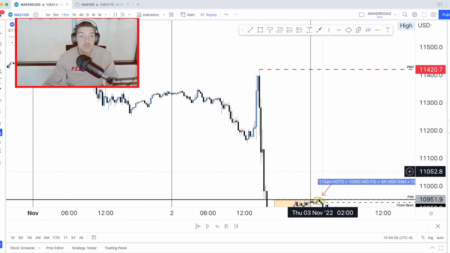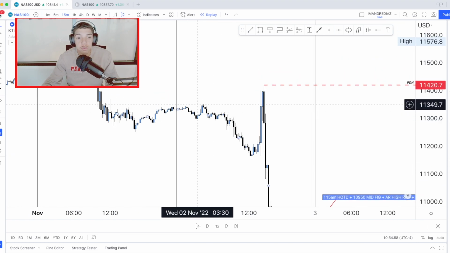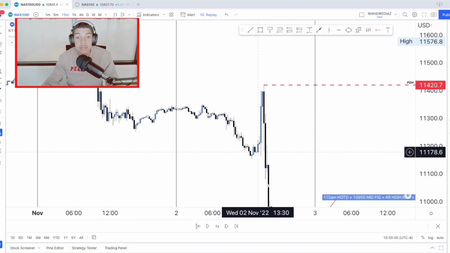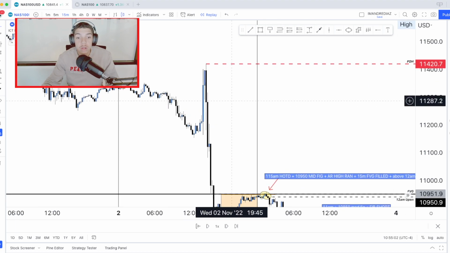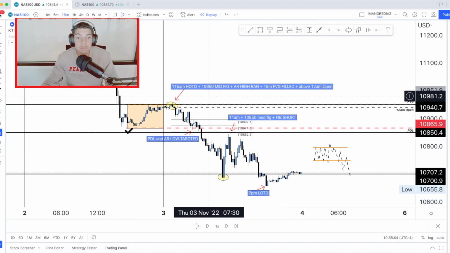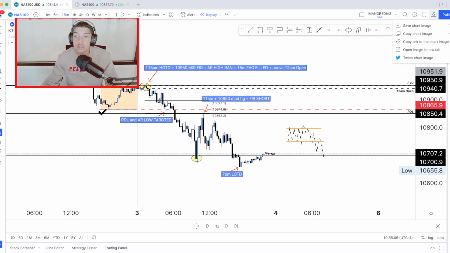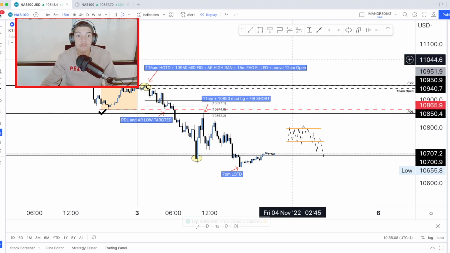Now mind you, you could have had a situation like yesterday where you did catch that reversal at Asian session high and then it did run back up, but overall that's not always going to happen. And as you can see, there's going to be times like this where you're actually going to be able to capitalize on that full move.